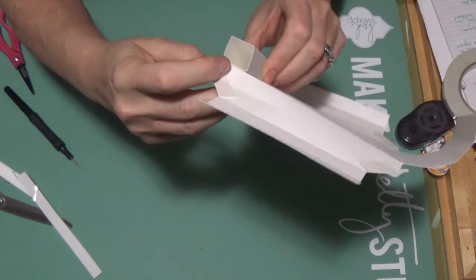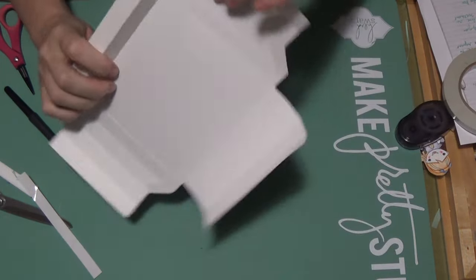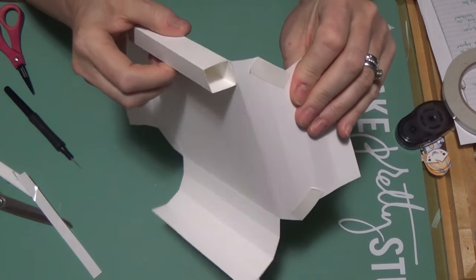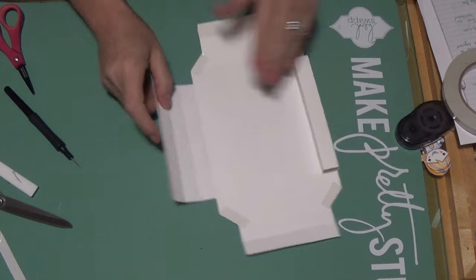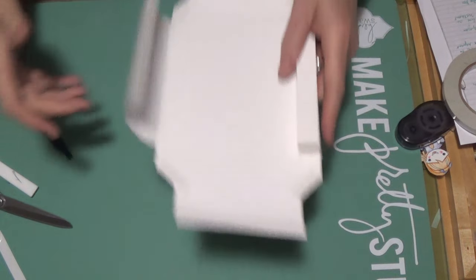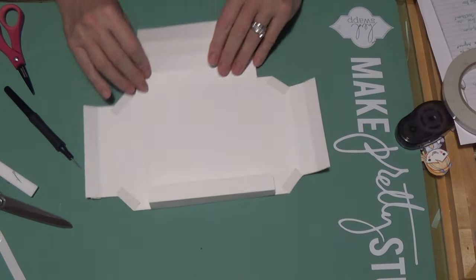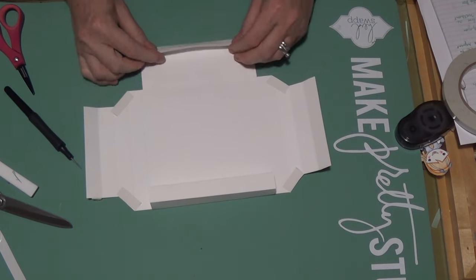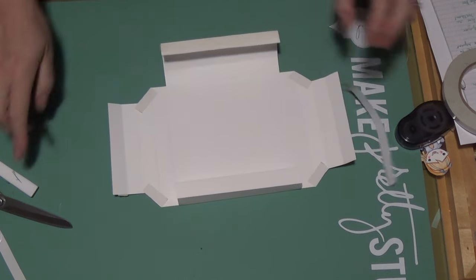The idea is to make sure that that end, see if you can see that, there isn't a gap between the side and the bottom on the inside. It's snug, one pushed right up against the other. Okay, so we do that, and because these lines are nicely scored, that leaves a nice sturdy wall there.